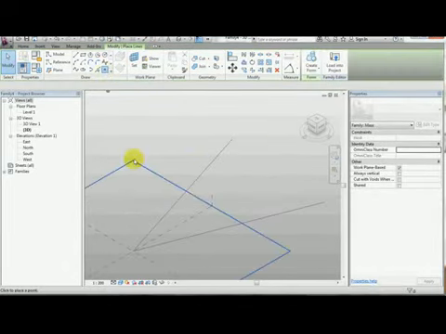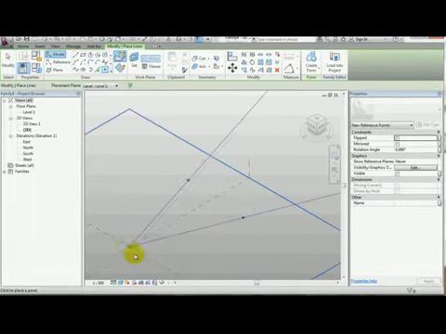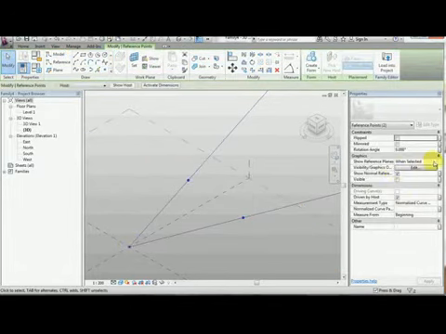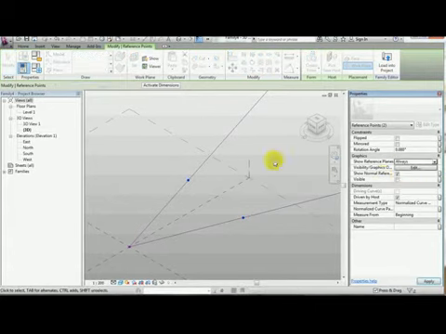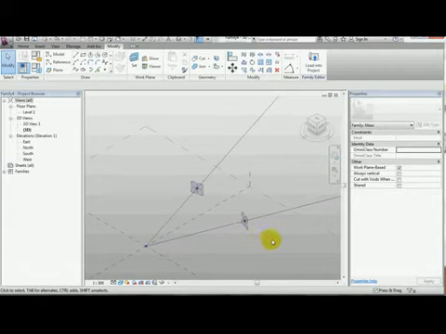Okay, and we can just host some points on the reference lines, and we need another point there as well, so I'll put that on there. And these ones I want to show the reference planes, the normal reference plane.